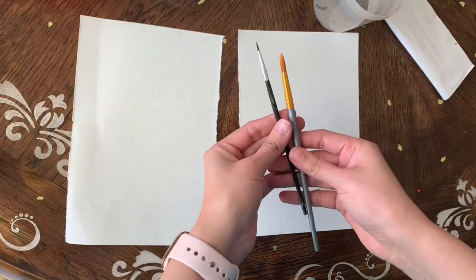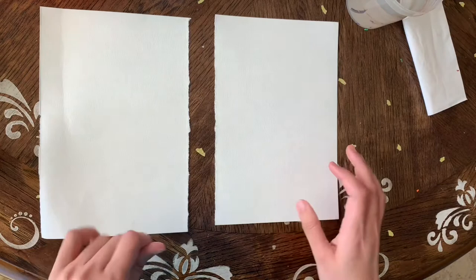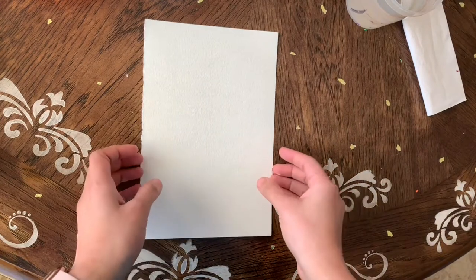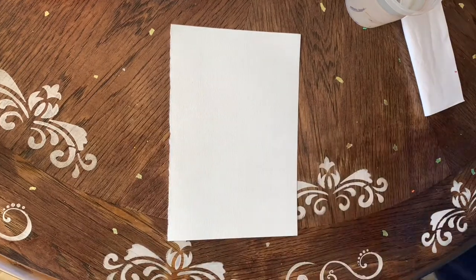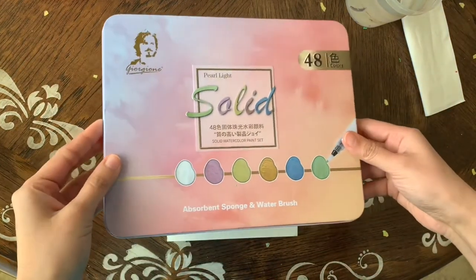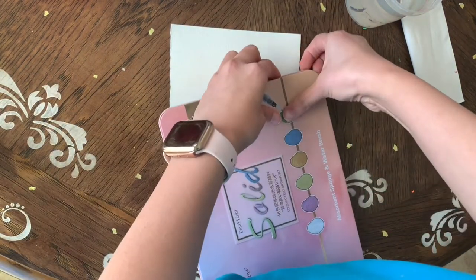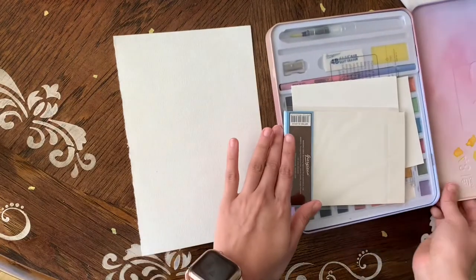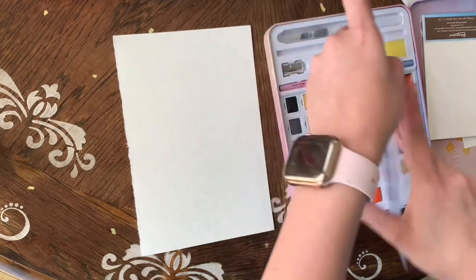Alright, so for this I am using all of these materials: watercolor paper and two brushes. Both of them are round, middle and the small size. Now I already cut my watercolor paper in half, so I use a watercolor pad and I cut that in half. Now I am using this watercolor. If you'd like to know where I get it from, I'm gonna put the link down below, but you can use any watercolor you have available if you want to paint with me. I'm only using mostly yellow, orange, green and all those basic colors.